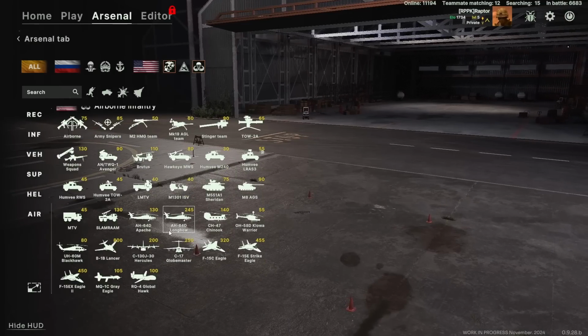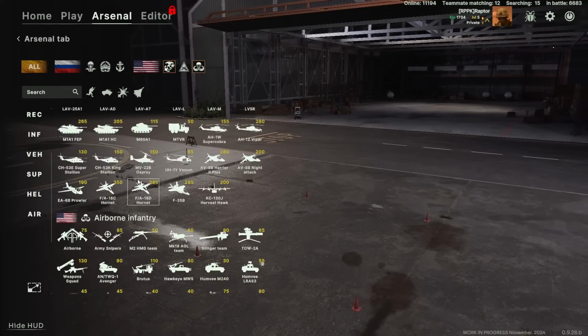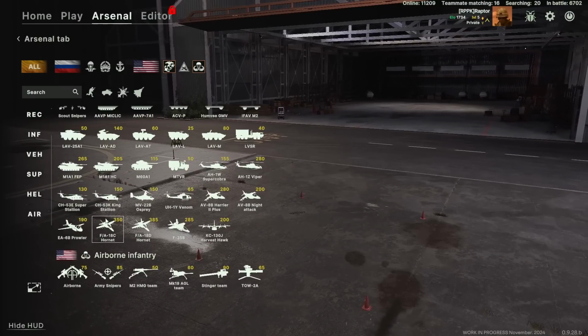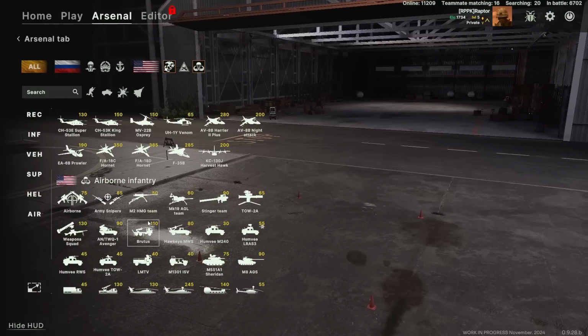And so this is a very powerful helicopter-based and also infantry-based deck that also has access to a bunch of armor and a lot of aircraft too. And that's where a lot of the complexity comes in.